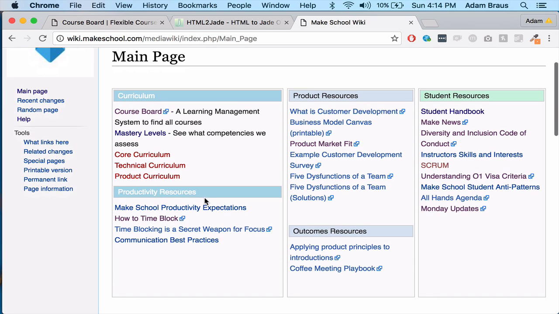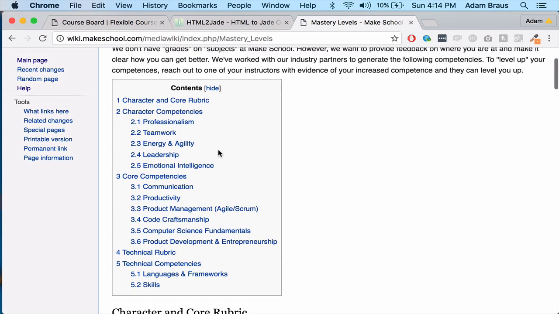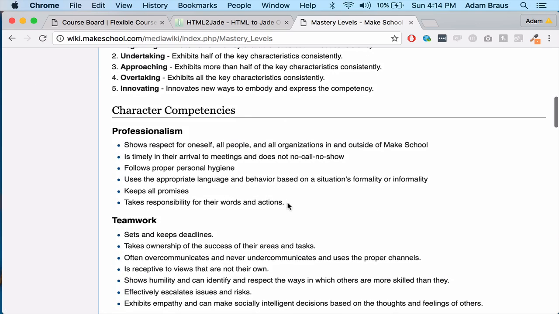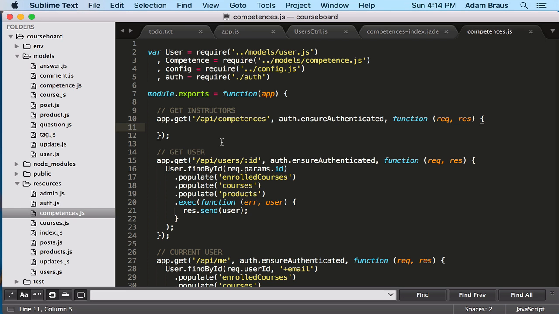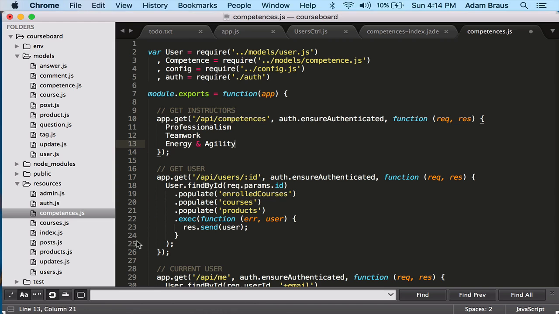So this is what's called data in code. This is where you put. All right. So professionalism. Yeah, teamwork. Energy and agility. Leadership.